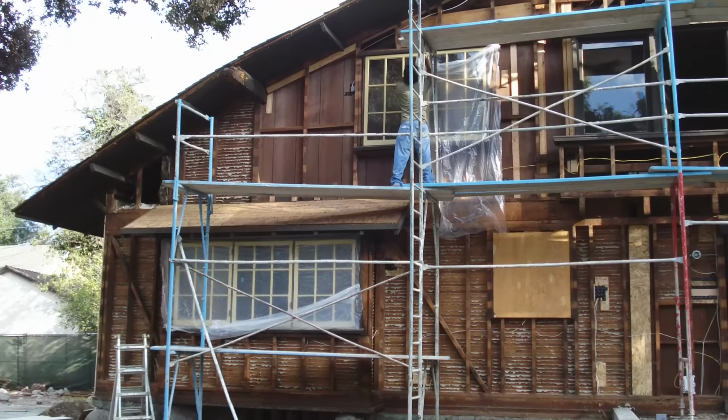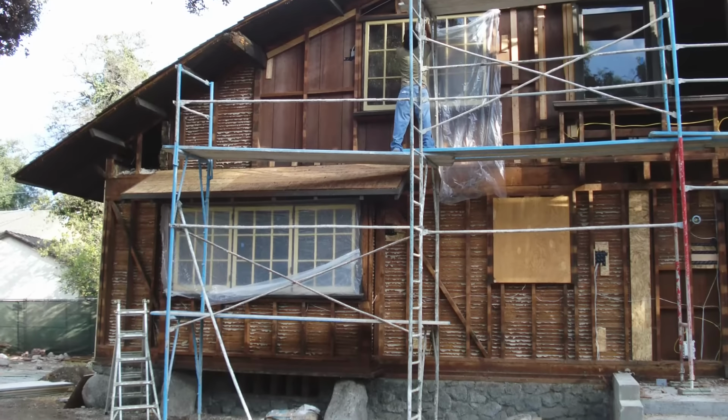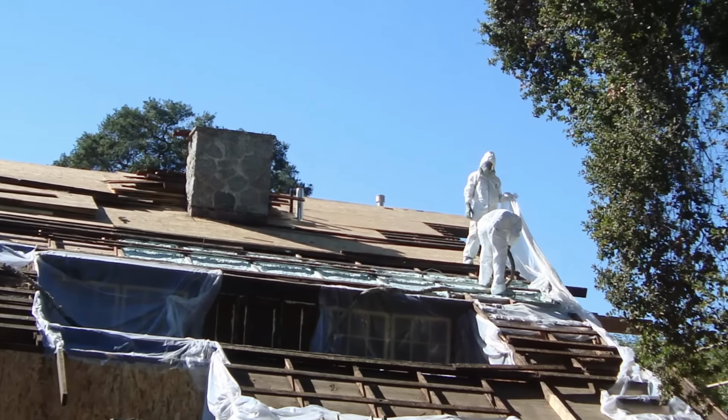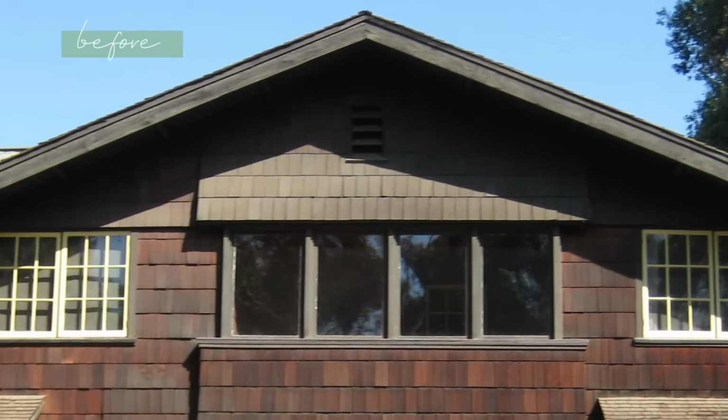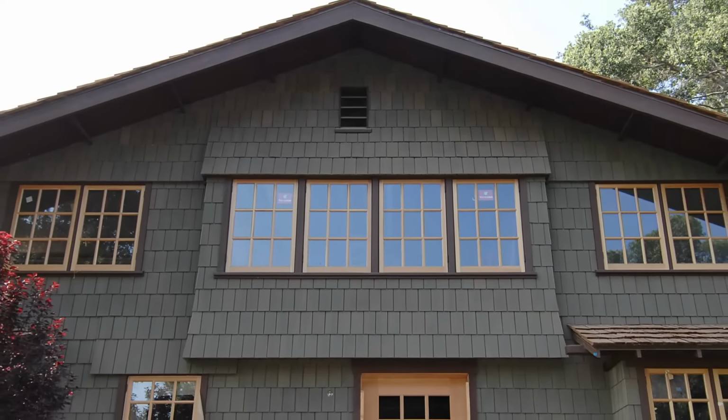Using the Energy Star and California's Build It Green guidelines to inform the new structural, electrical, and plumbing elements of the home, we employed strategies to deal with obstacles in an energy-conscious manner, such as choosing to insulate the attic before installing new windows to deal with the greater transference of heat from the exterior walls.